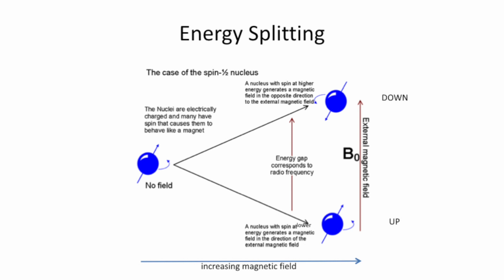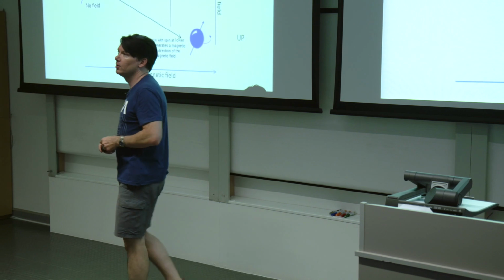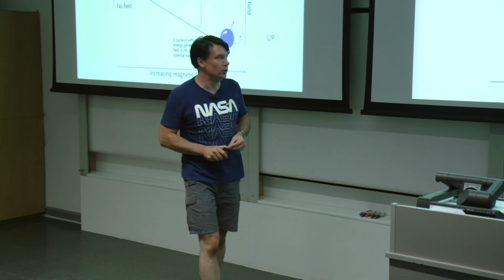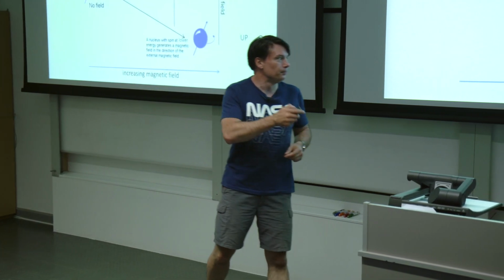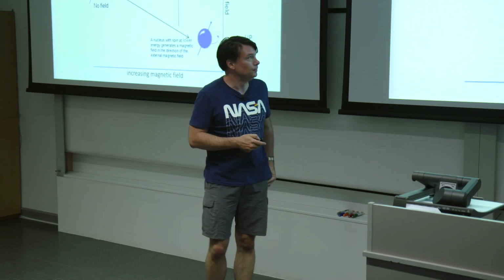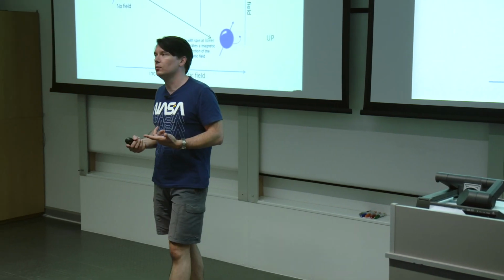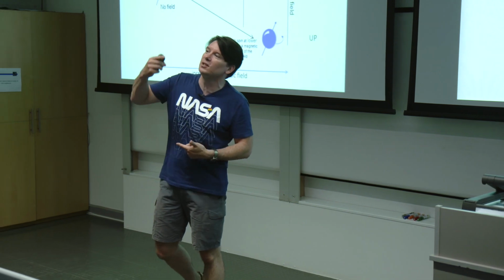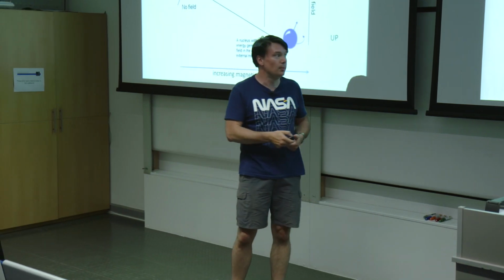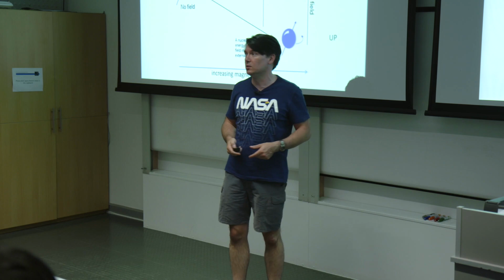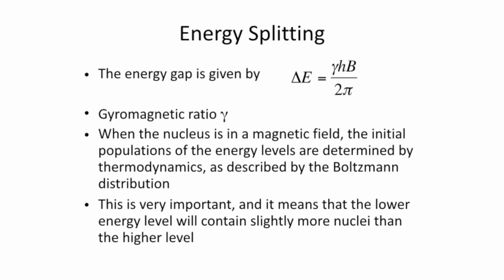Now, we were running out of letters, and so magnetic field is denoted B. And it's easy to remember because there are no B's in the words "magnetic field", which doesn't happen with any other constants that we use. So now we've got two potential states that we can be in, and the difference in energy between those two states is determined by how big that magnetic field is that we're applying, which is also important.